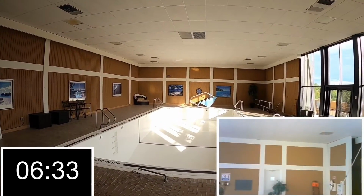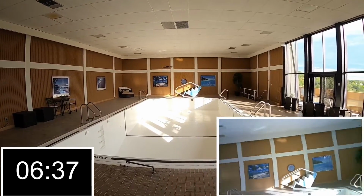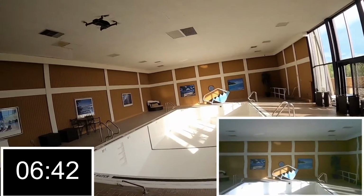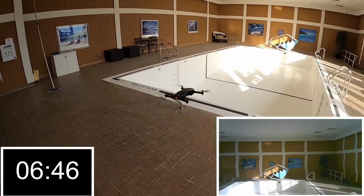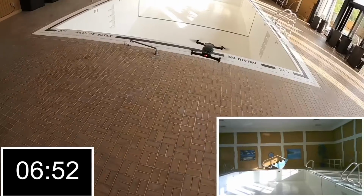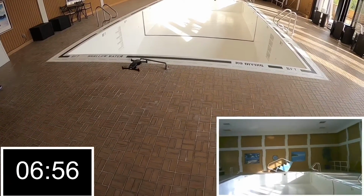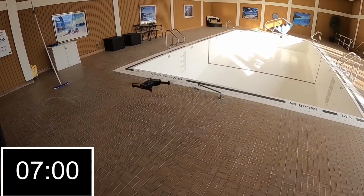Okay, there goes the lights. Now I want to get it back here because I don't want to climb down in that pool to get it, okay? So I don't want it to drop down there. We'll just go for a little bit longer, see if we can get the 7 minutes out of it, which we did right there. We just got 7 minutes of video. So I'm going to cut that, so at least we'll have some video to show you.